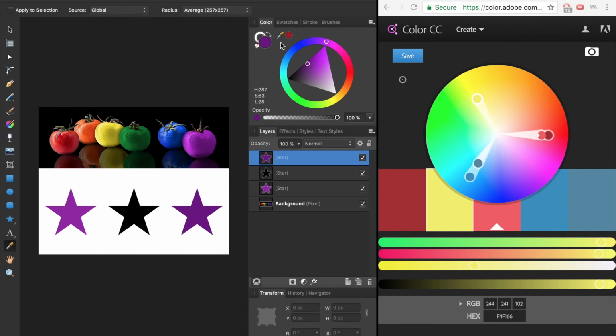One great use for this tool is to go to color.adobe.com. This website is completely free and allows you to easily pick colors that follow all of the color principles needed to look good together. Just click and drag on any of these circles, and then use the color picker tool to sample these colors that you've chosen.